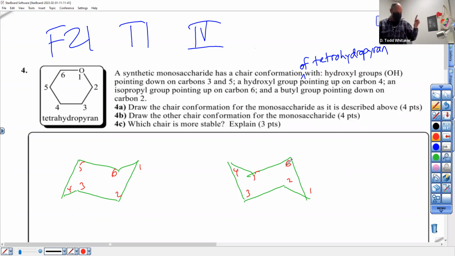Which on position 1, it's not a carbon. You better show that too. What are you putting there instead of carbon on position 1? You're basically copying tetrahydropyran, right? Position 1 is an oxygen. I mean, you don't have to erase the corner. I just want it to look nice. You could have just written oxygen right on the corner. There you go. And now I'm just going to go put all the axials on.